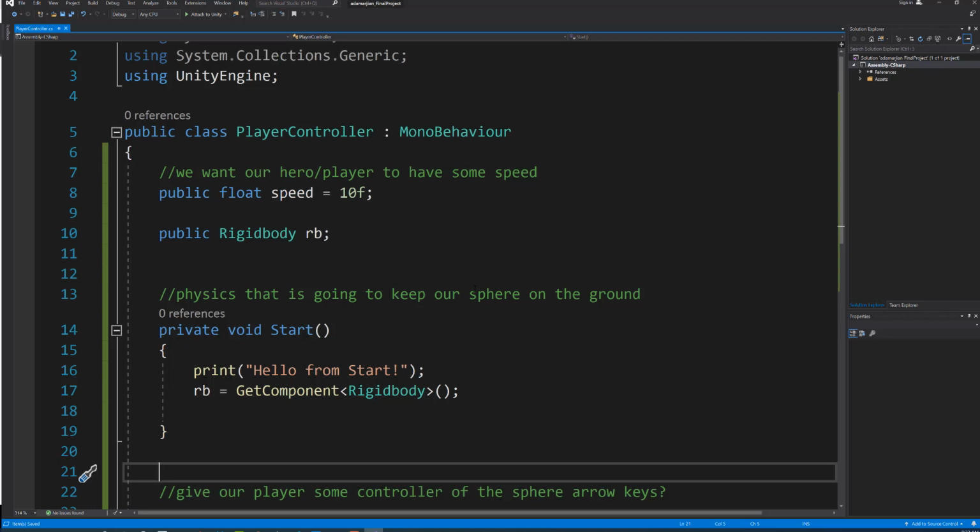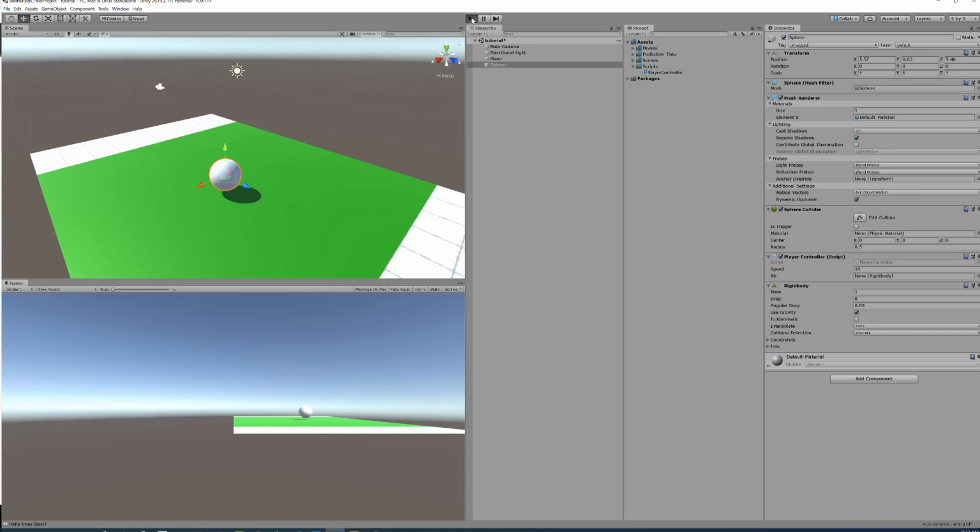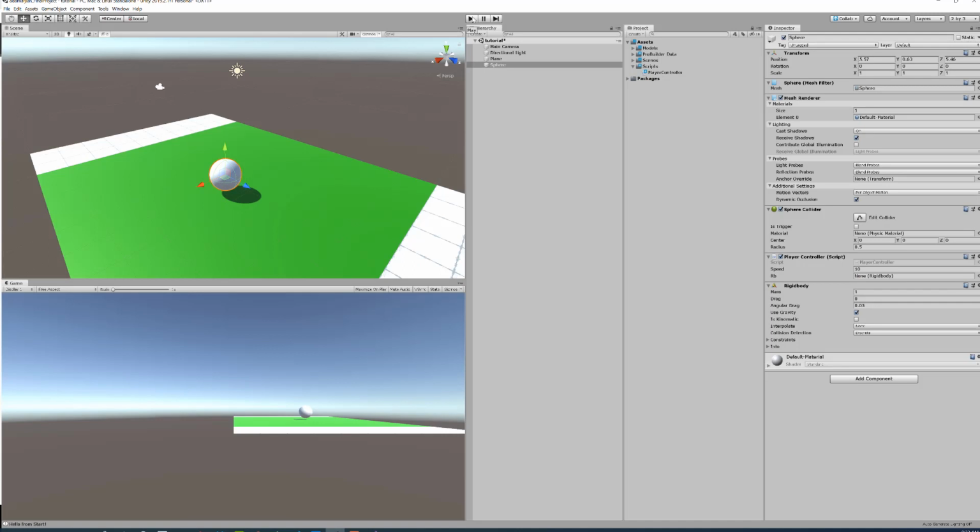And then I'm going to save this, jump in here, and press play, and we're going to see if this none rigid body gets populated with this rigid body. So I'm going to press play, and there it is. It says sphere, which is the object, Rigidbody. So now it's attaching this rigid body to this object. All right, I'm going to stop this video here. And I would suggest that you could, for fun later, make a cube with its own rigid body and test it that way.